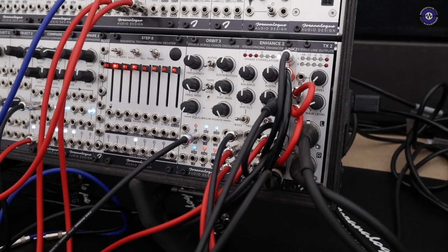That's a stereophonic enhancer. Nowadays we have a lot of new stereo stuff coming out in eurorack, people getting more interested in adding an extra dimension to the eurorack system. And that's exactly what Enhance 2 is for. It gives you way more stereo control, way more spectral control, balance, width, everything you want to get your stereo image the way you want it.